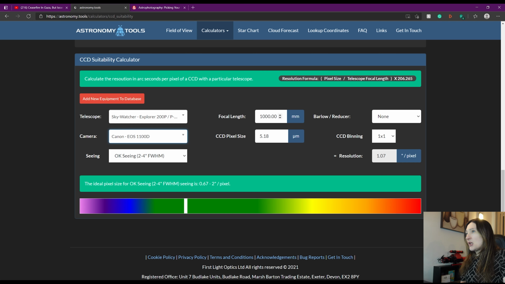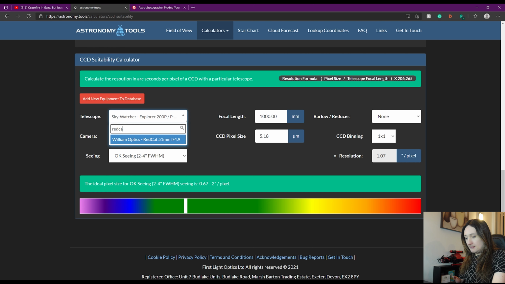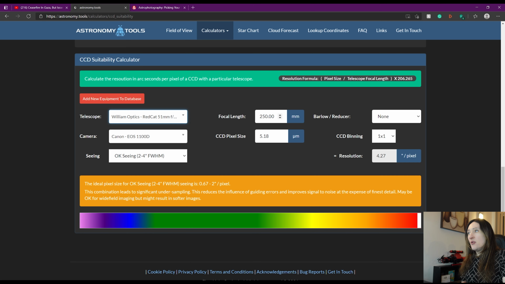However, when I got my Red Cat, which has a focal length of 250, so it's basically a quarter of the focal length, you can suddenly see that this setup is no longer optimal at all. In fact, I'm getting significant undersampling.